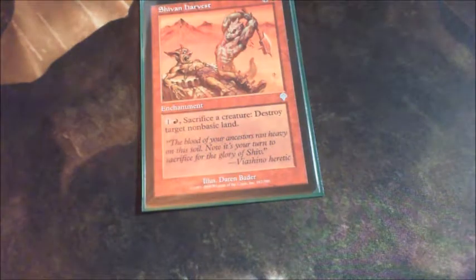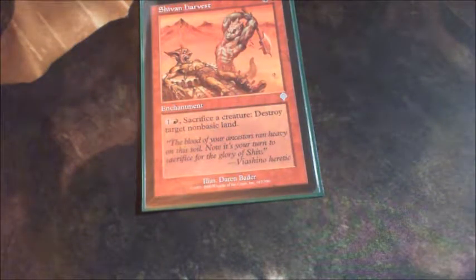Here's another, Shivan Harvest, which is a sac a creature to destroy non-basic for 2. So then that becomes 4 mana, which feels fine, which is kind of the average cost back in the day for red to pop something with the Avalanche Riders or whatnot. I mean, they always had Stone Rain, but on a creature body, it's generally a little more.